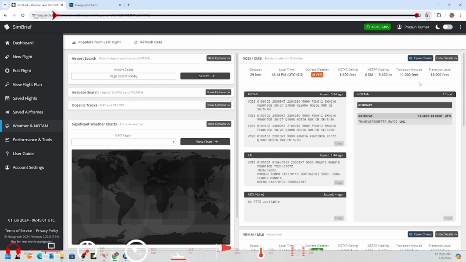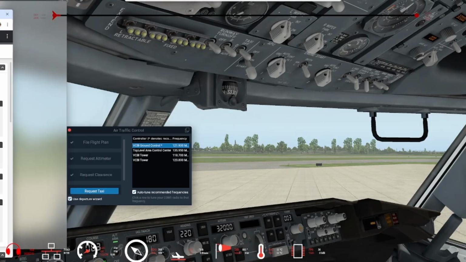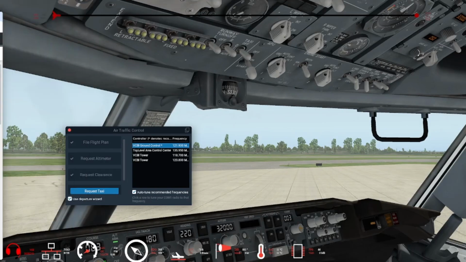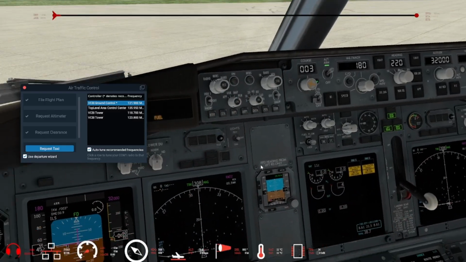So transition is this one, and elevation is 29 feet. So we'll set it to 50, because 50 is the range we get every time. Flight detectors on, now we will have as required. Minimum reference set, altimeter reference set 2992. We are at the standard one, so we are good here.